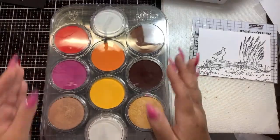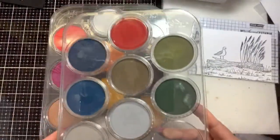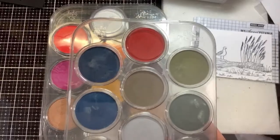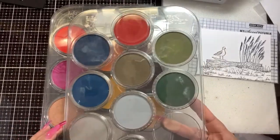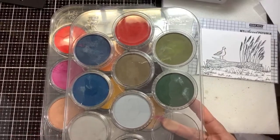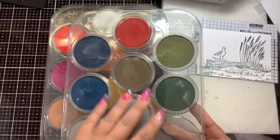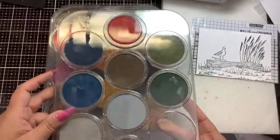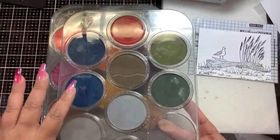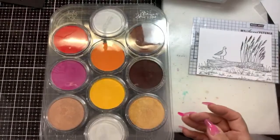Now I have amassed quite a collection here just because I pick up odds and end colors from Blick Art Store, but also I don't know if you guys know this or not, but Spellbinders is selling these. So I'll put my link for Spellbinders for you too if you want to pick up some of these other colors. This was the Nature palette. So it has more neutral colors. They're not as bright, but I think they look really nice when you're doing some of these nature scenes. So you can pick up some other ones.